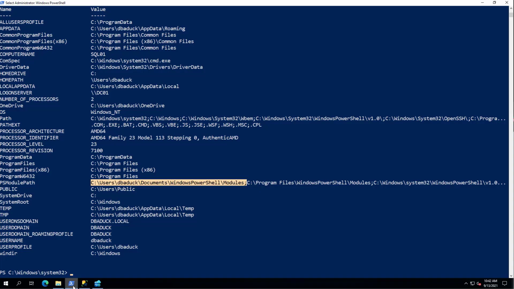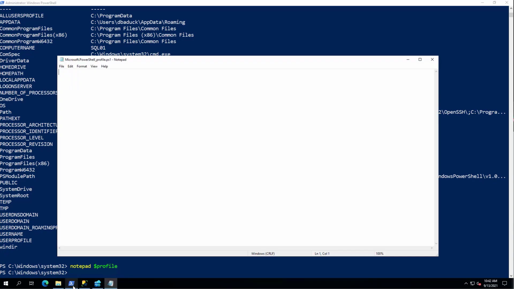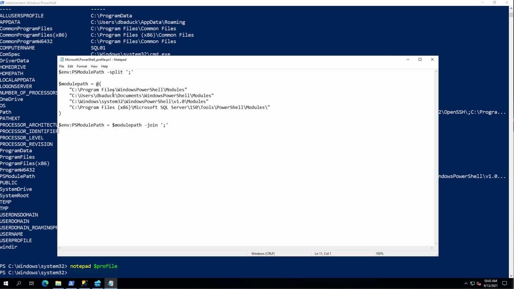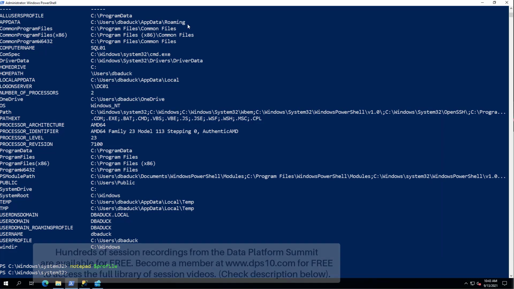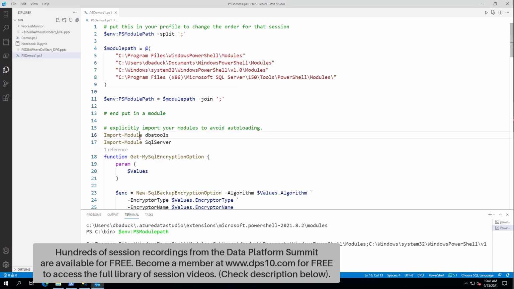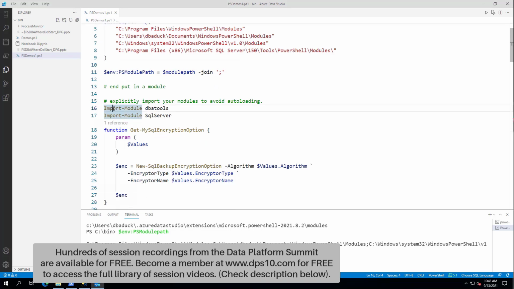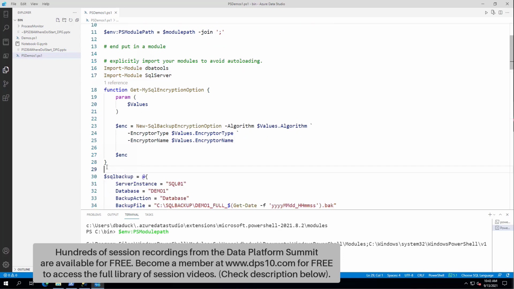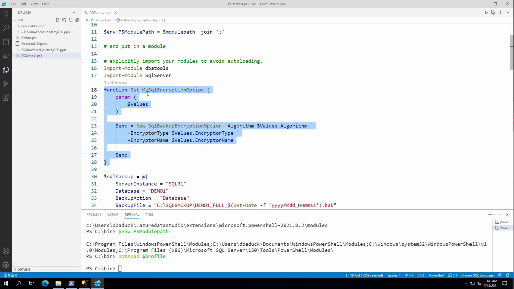Now the normal profile is here, and it is called Microsoft PowerShell Profile PS1, not VS Code. So I could put it in there as well and have it stay for when I launched a PowerShell window. But either way, you're putting something in your profile to keep it so that when you launch it, it actually goes up. And this applies to the code following. So explicitly importing the modules, I could do that in my profile. Creating myself a function that would allow me to get some encryption information, which we'll use in a minute.